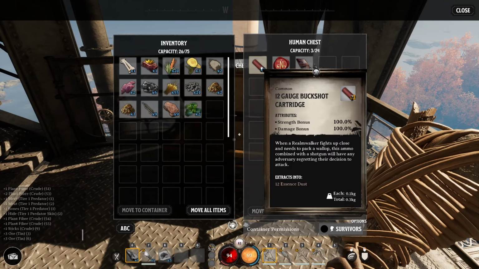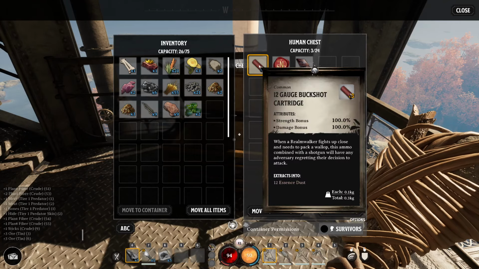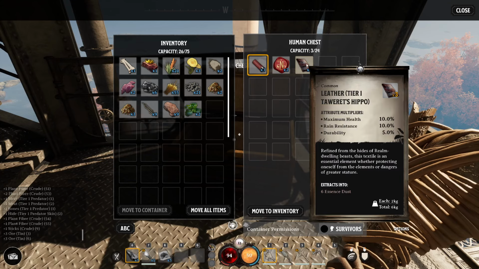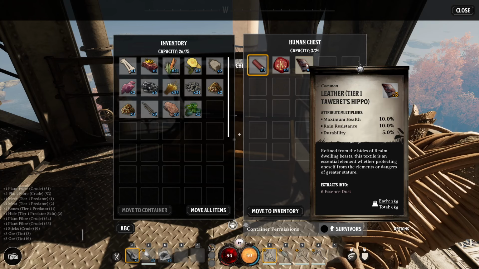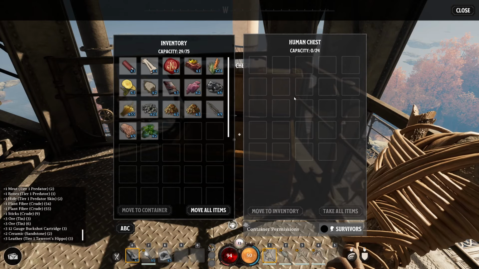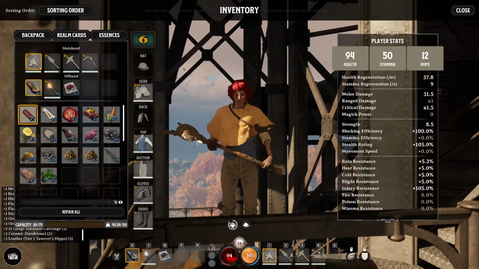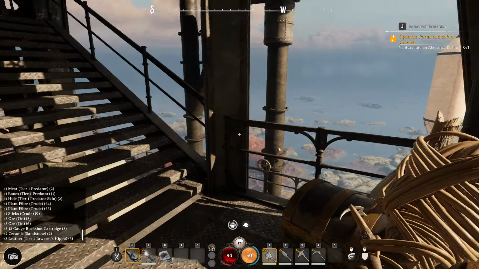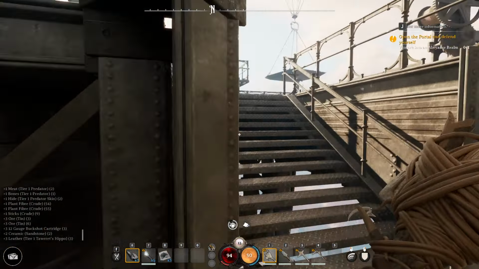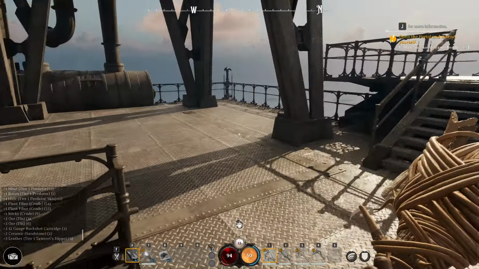Okay, we'll get you buckshot. Nice. Got ceramic sandstone. Okay, some hippo leather, it looks like. How close are we getting? We are very close to full. I mean, I could drop some of that other... Find something better.